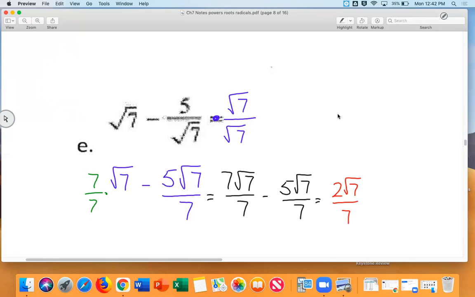Oh, okay. Yeah, so here I have to rationalize the denominator for the second part. You guys can pack up while I'm going over it if you want. I had to rationalize the denominator by multiplying by √7 over √7. That gave me √7 minus 5 √7 over 7. But now because they're fractions, I can't combine them. So then I had to make a common denominator, which was 7. So I multiplied the √7 by 7 over 7. That gave me 7 √7 over 7 minus 5 √7 over 7. That gives me 2 √7 over 7.